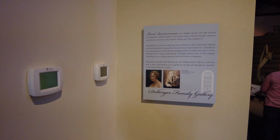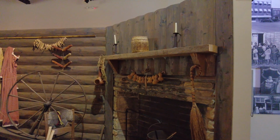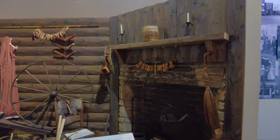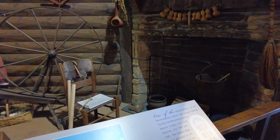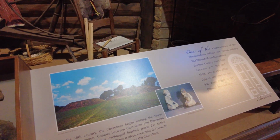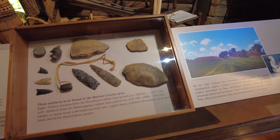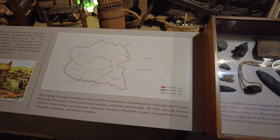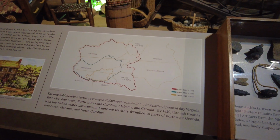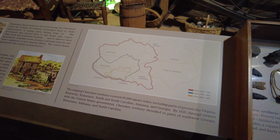The Dellinger Family Gallery. And we're talking about the old days of settling, and we all gotta have the black sheep of the family. Yeah, exactly. I'm keeping somewhere that and I'm proud of that. I didn't really realize that they wrote stuff, the Jerkins. Yeah, they had their own language.